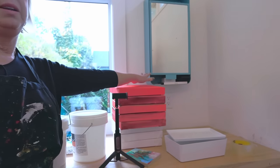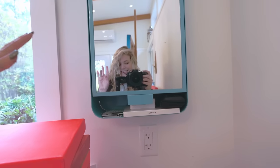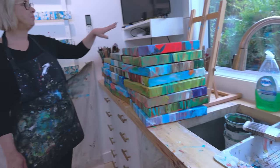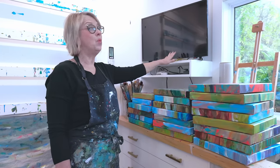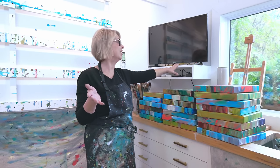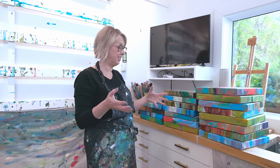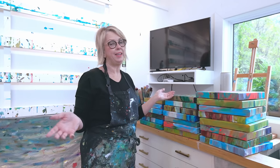I've got my mirror so I can check myself when people are coming to make sure I don't have paint on my face — and that has happened. Then I have this wonderful TV where I watch a lot of YouTube, which is why we're doing this channel. I'm so excited about doing YouTube. I've been consuming content to figure out what I can bring you in the way of good, educational and entertaining content.